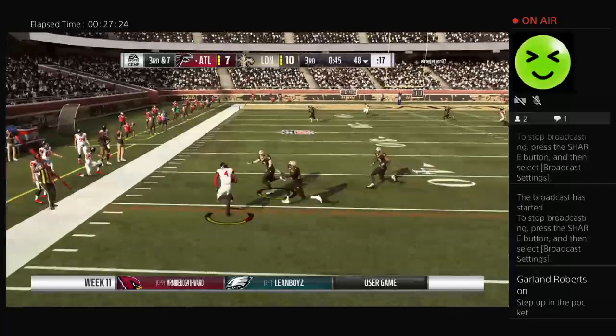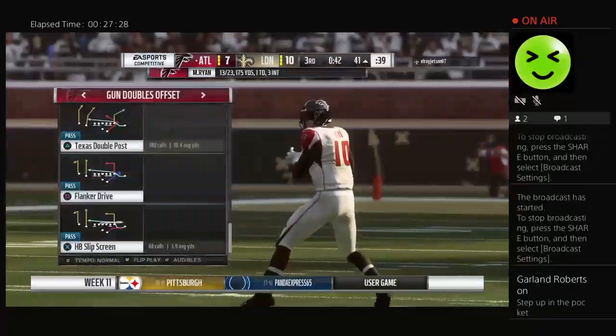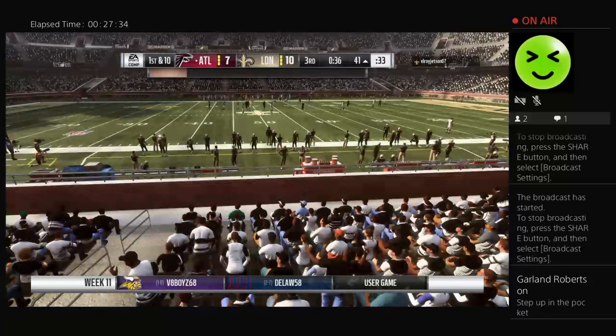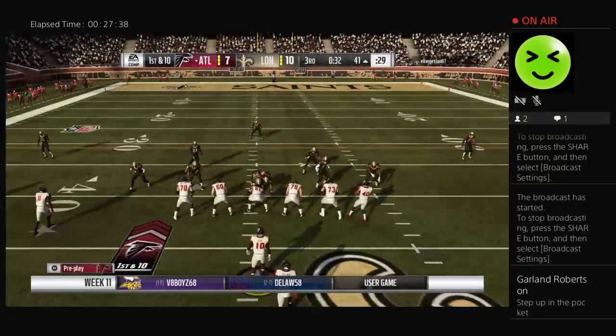And he gets this one to Ridley, complete. And taking it across midfield and just shy of the 40. He had their lone TD earlier. Now he's got a 1st down. Ryan now 6 for 6 since coming back out of the locker room. It's 1st and 10.